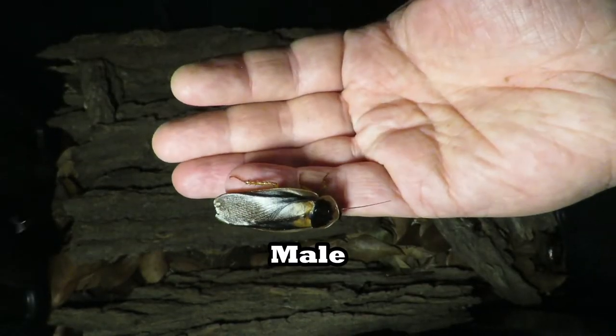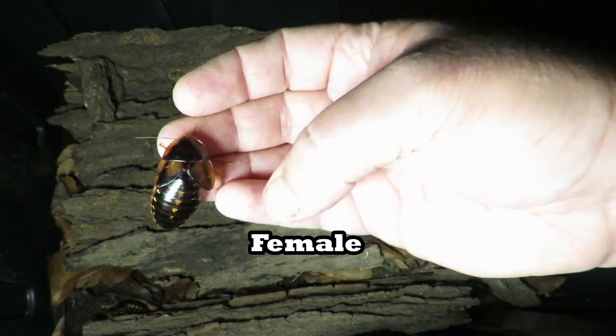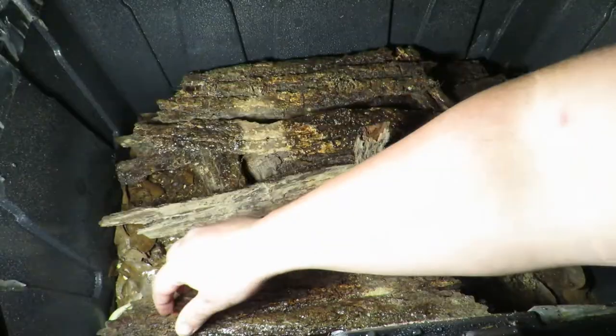Somebody pointed this out on the last video and I wanted to correct it. I said the male Dubias have wings and the females don't. That was incorrect. The females do have wings. They're just not as elongated as the male's wings are.